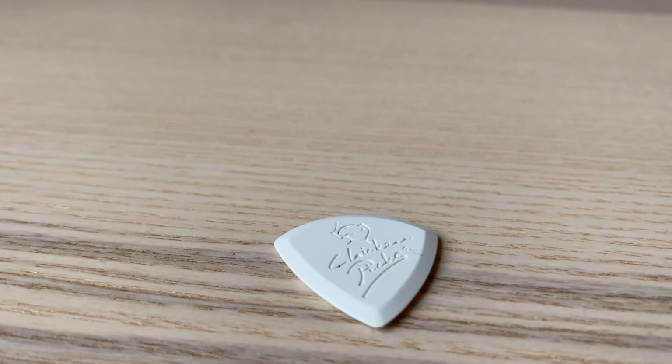So I will play one sample with each pick on both low gain and high gain. Let me know in the comments below if you can hear any difference.